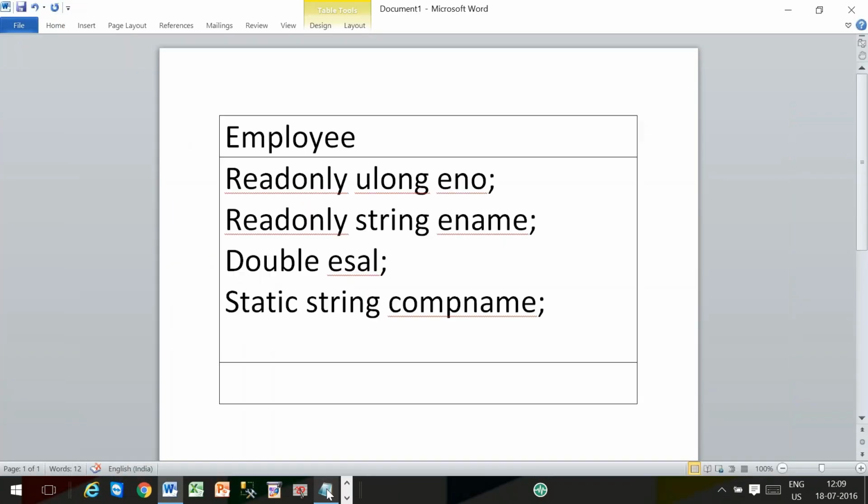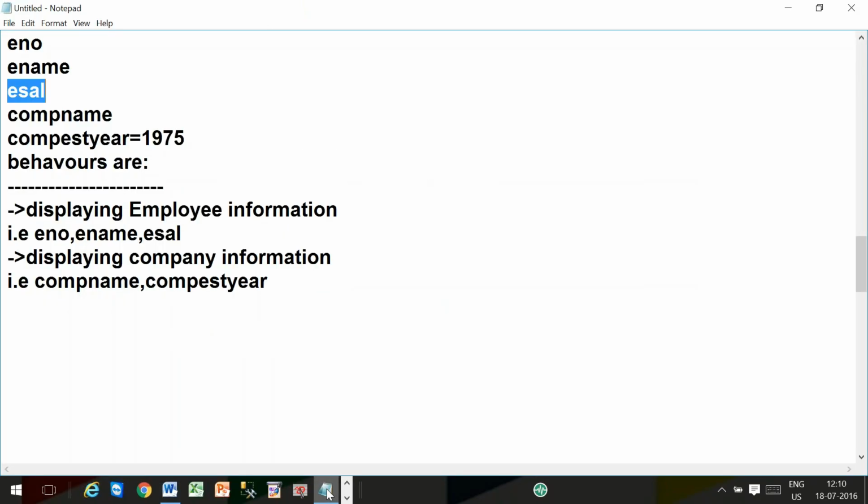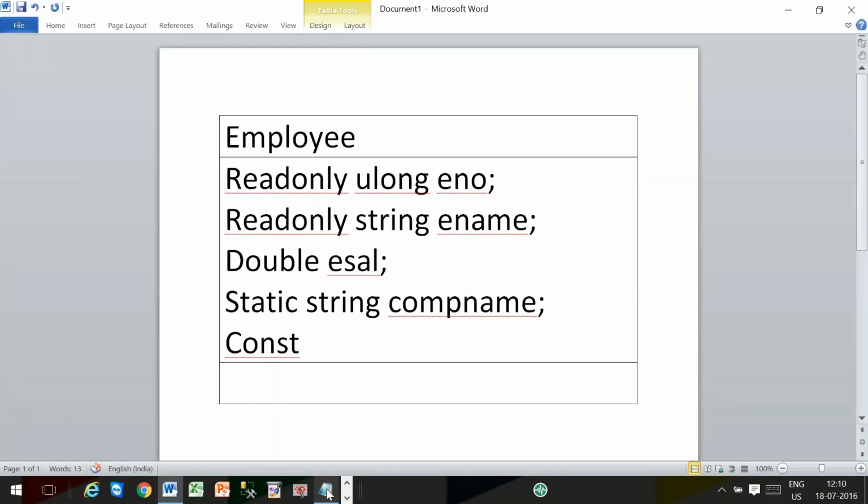Now, Madhuri. Const. Tell me how to declare. Const, company established year. Data type? Numerical data type. Signed or unsigned? You can go with unsigned, since 1975 means 4 digits only.